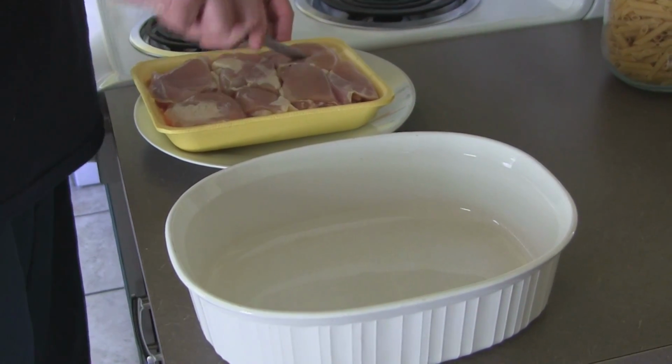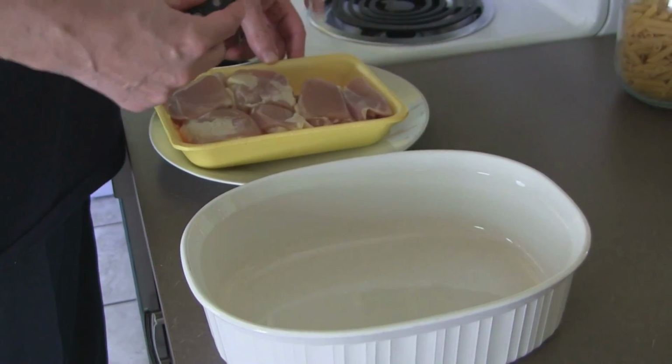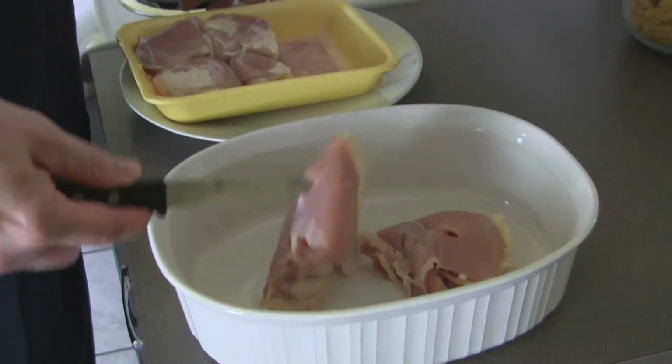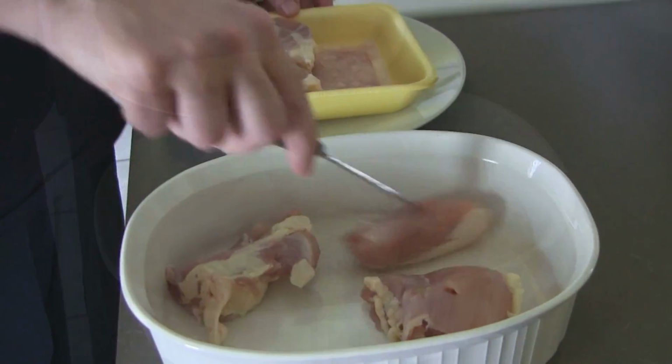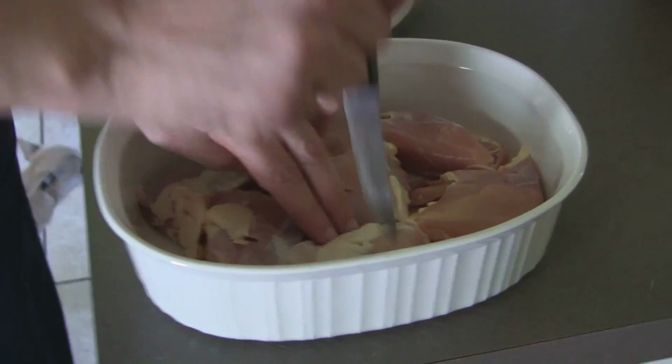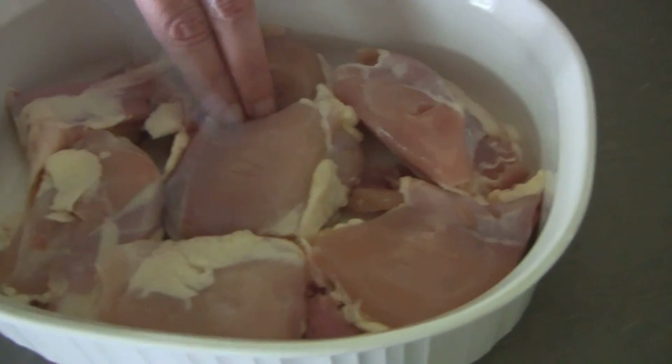Right, now I'm just going to prepare the chicken for the marinade. These are thighs that we're using here. And what I'm going to do is I'm just going to pierce them with a knife.